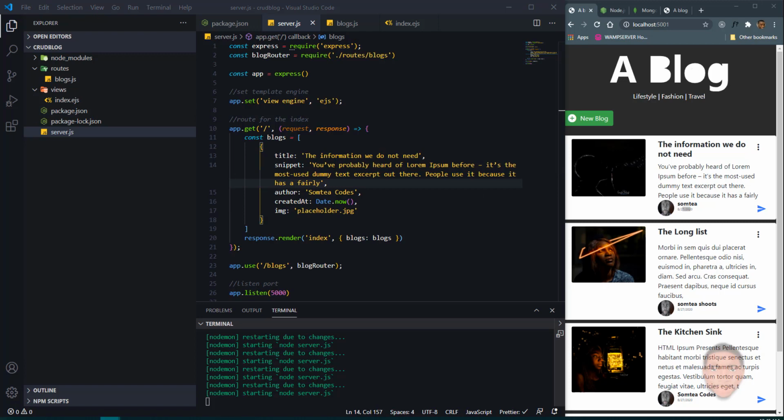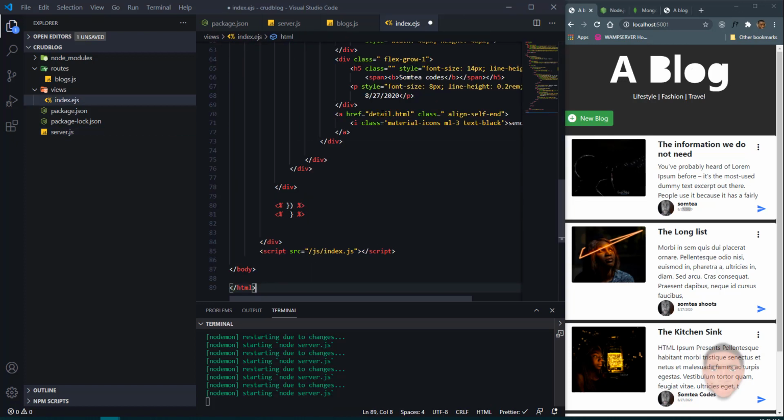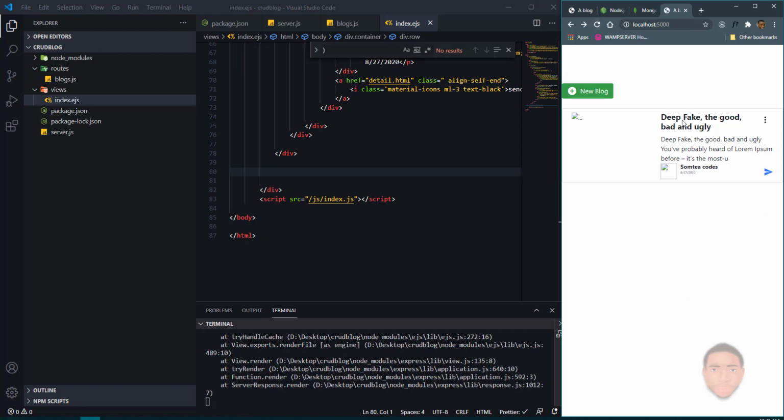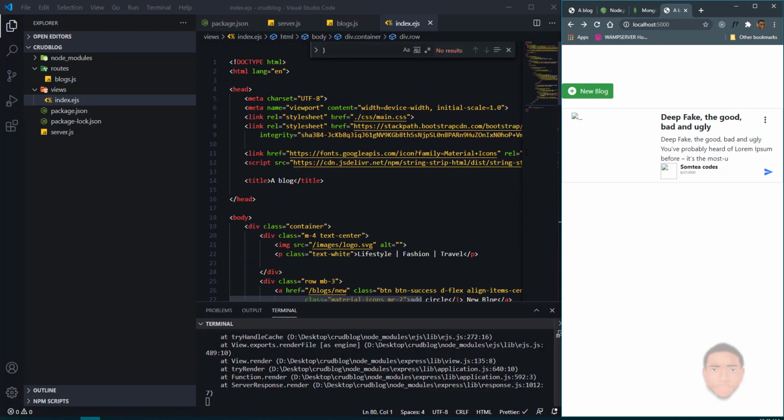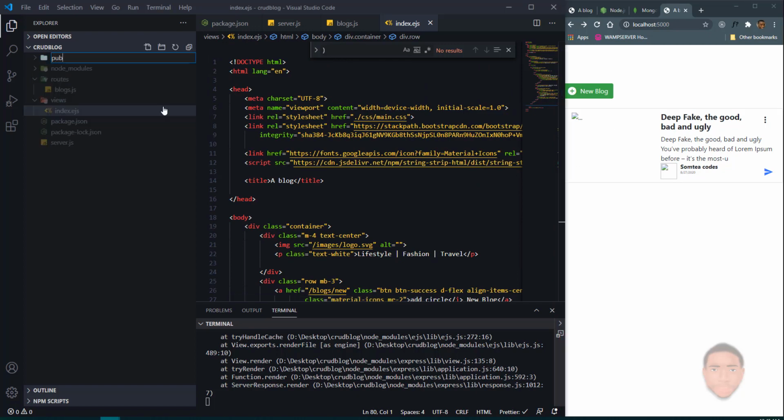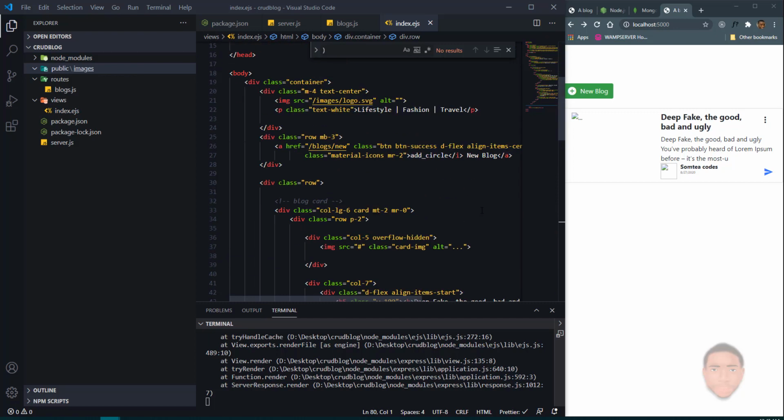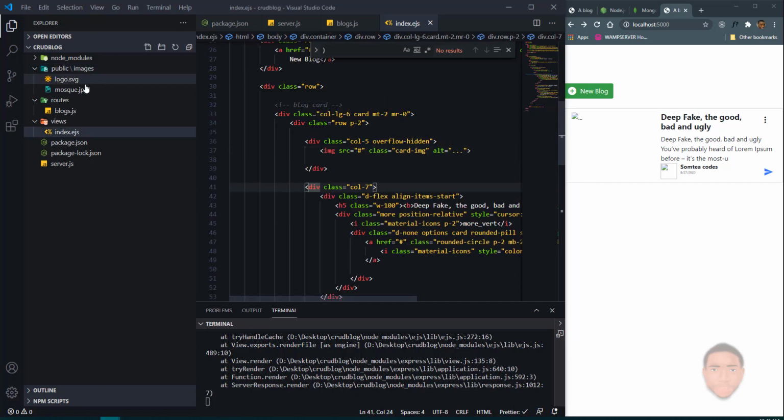So what I'm going to do is I'm just going to copy the HTML design that was done, and then I'll go to my EJS. I'll just paste that there. So if I have that refreshed, I can see I have like a boilerplate code for our blog. So I'll just fix these images. So I'll create a folder called public, which is going to be a publicly accessible folder. And in there I'm going to have a folder called images, and I'm going to just paste an image so that we can use that to see how our design looks like.